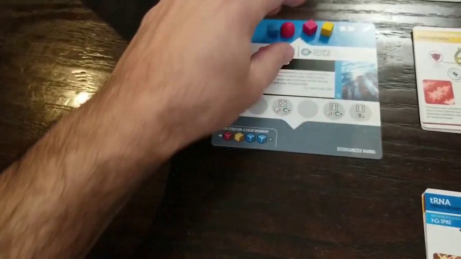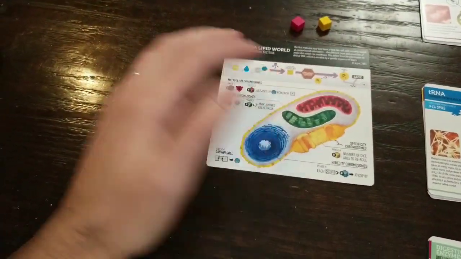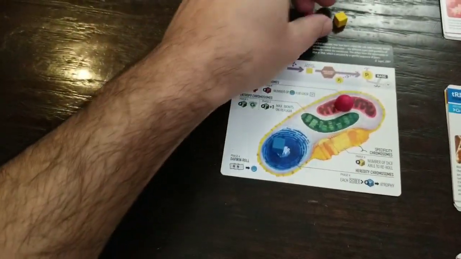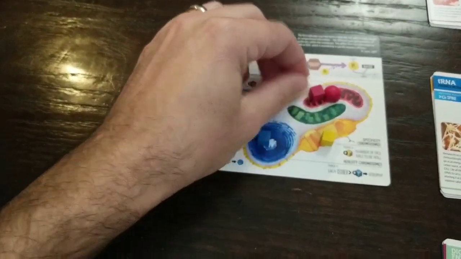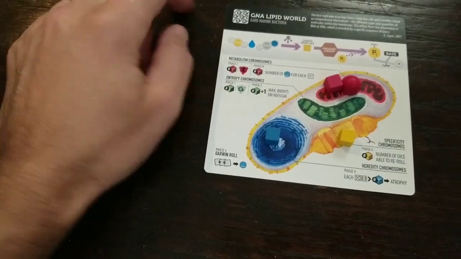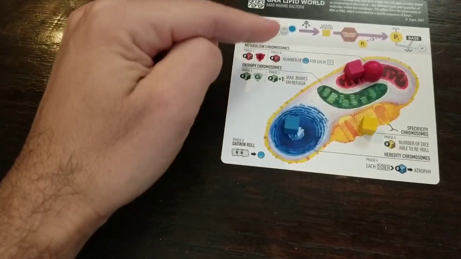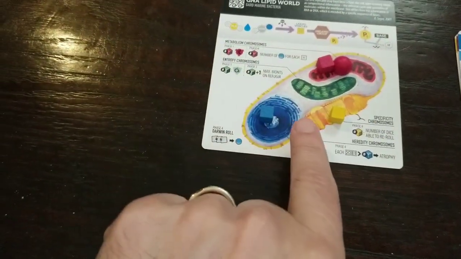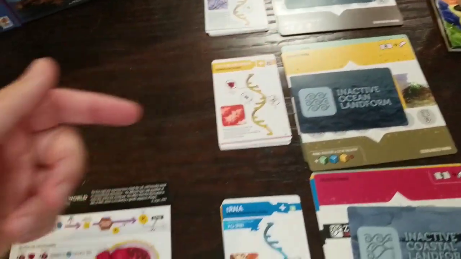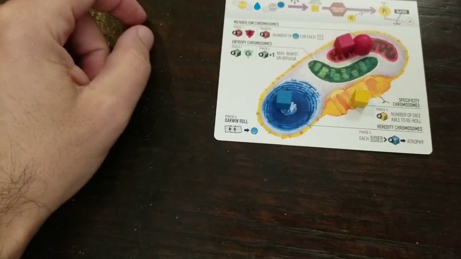So anything that's on the bottom would get removed. You would flip this card over. This clay mound has now spawned life. You just match up your colors, what you've got on there. And now we have a GNA lipid world. So with this, I believe this is bacteria, second phase of life. They all look the same. If I flipped over any of these cards here, they're all the same, except for this flavor text, but they all operate the same.